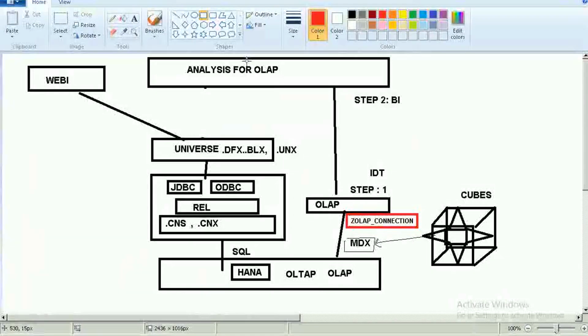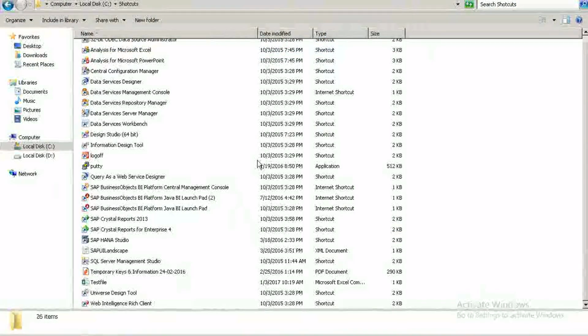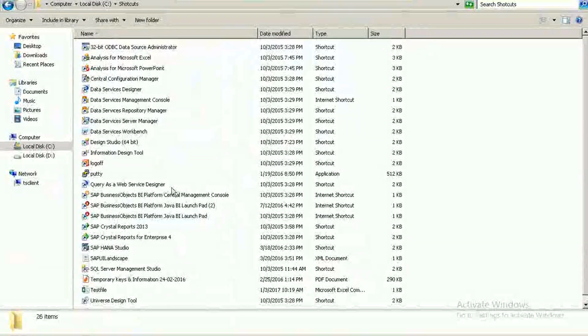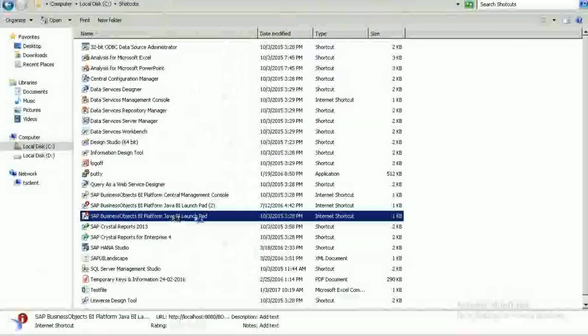So let us launch and double click on BI Launchpad.